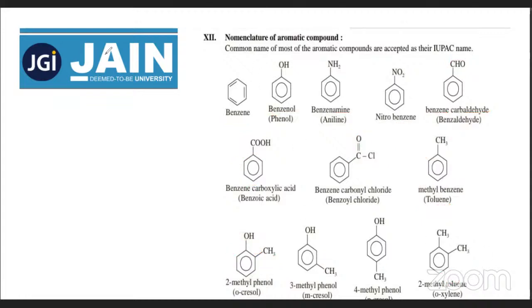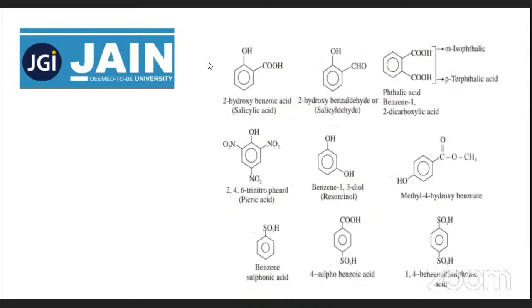These are all aromatic compounds. Aromatic compounds are those compounds which have some characteristic smell. More examples on aromatic compounds. In this, between 1 and 2, which has priority? This is first, so 1 and 2. Based on this, on second we have a hydroxy group, so I wrote 2-hydroxy. This is benzoic acid, I wrote benzoic acid. The common name for this is salicylic acid. Okay. Next one: in this and this, which will be given priority? This is given priority, so this will be used as a substituent. This one will be used as a substituent. Based on that, if you write the name, it will be what? On the second group, 1, 2.